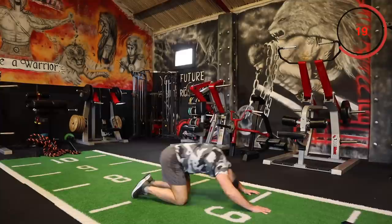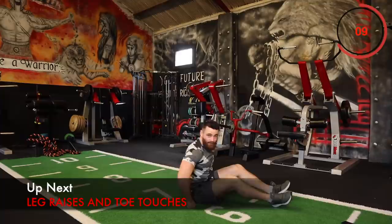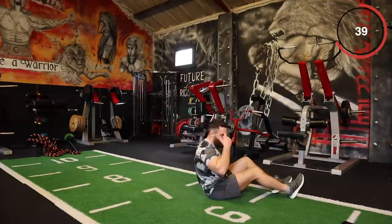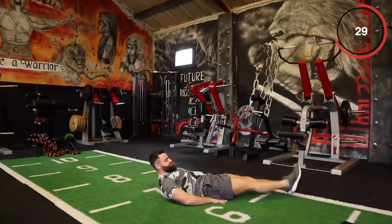Woo! Next one, leg raise with a toe touch. Gotta be honest, I wasn't feeling the best before doing this workout, but now feeling absolutely incredible. That's the power of working out, how good it is for the head, not just physically, but keeping your mentality right. So let's keep pushing. Leg raise, toe touch.